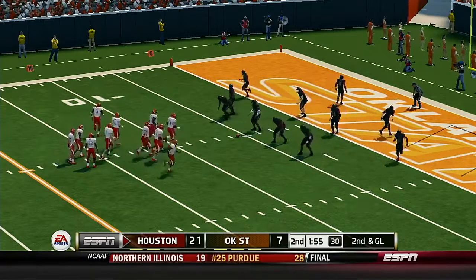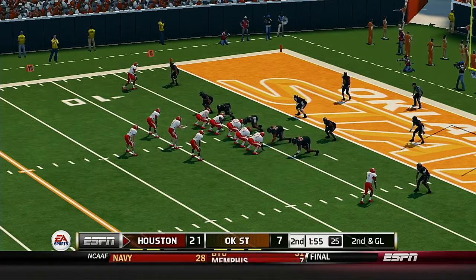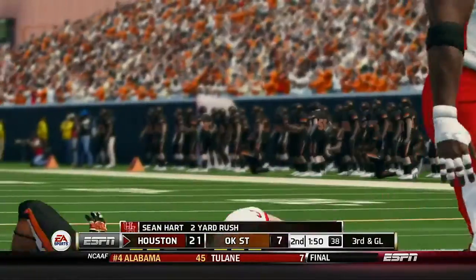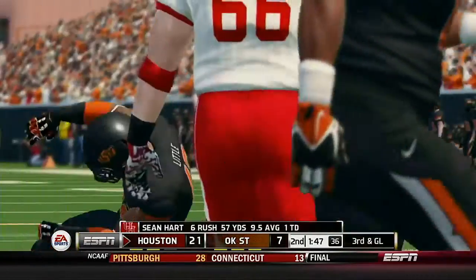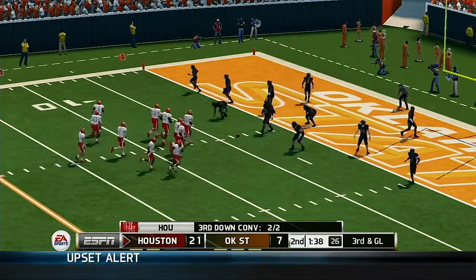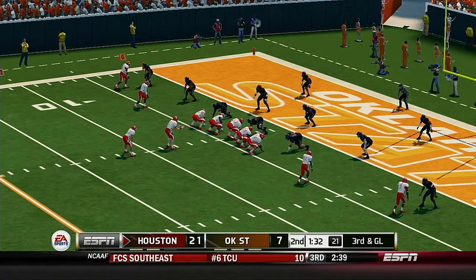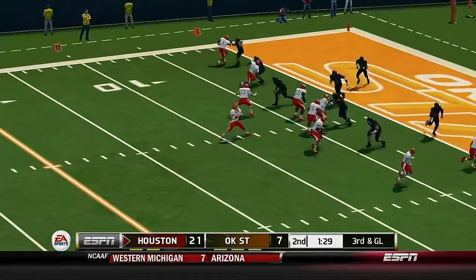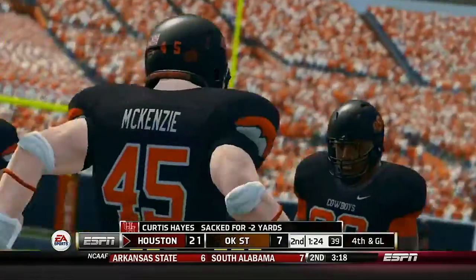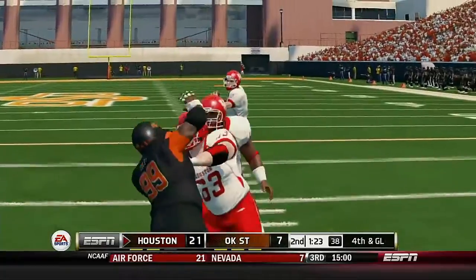And this is the eighth play of the drive. And he's tackled right around the 4-yard line. From the 4-yard line, third down. Backup quarterback into the game now to call the signals. He's scrambling. And they bring him down for a sack on the play. Man, these guys can be aggressive. When you stand back there and take hits like that, you're definitely going to feel it the next day.